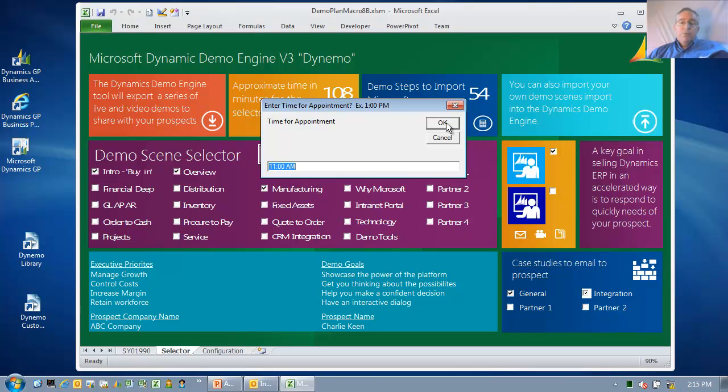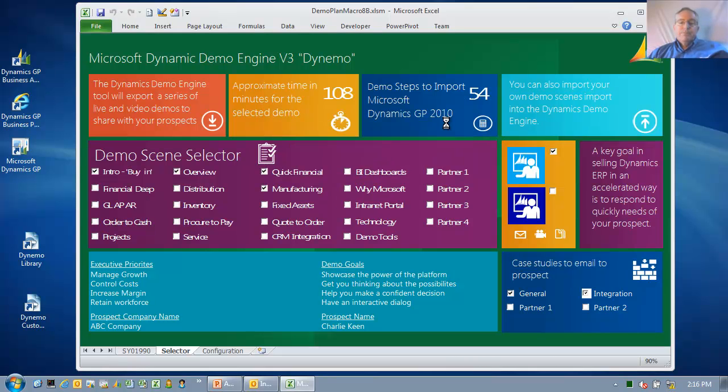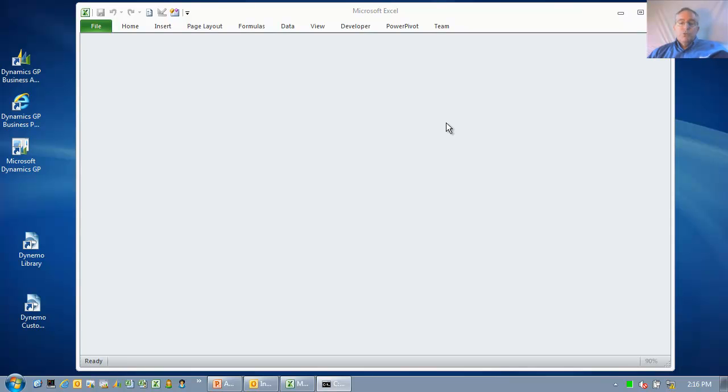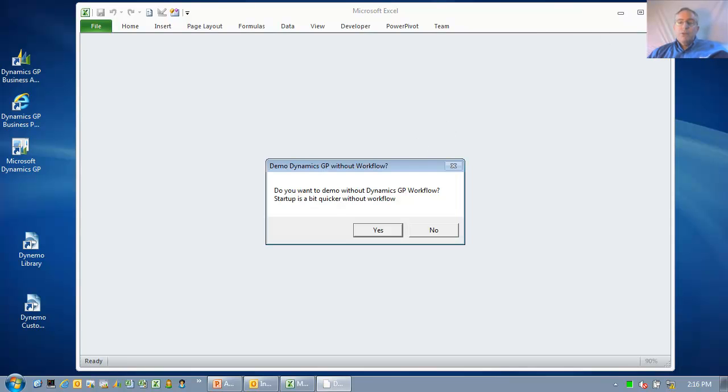And it's going to ask me for a time for an appointment out in the future. So I'm going to look 3 business days out and just put a time out there. I'll just select 11 o'clock. And this will send an appointment in the mail as well as my V-card as attachments. The goal of this is to immediately schedule some time with one of our consultants so that we can talk with the prospect and the prospect's team. So this will actually just push all of that over into Dynamics GP.